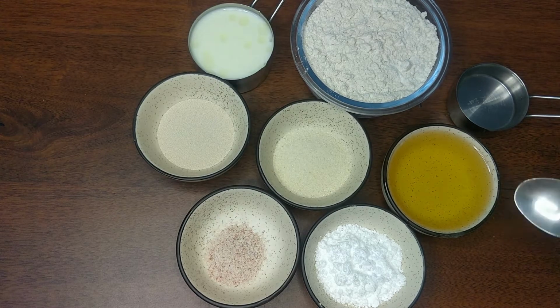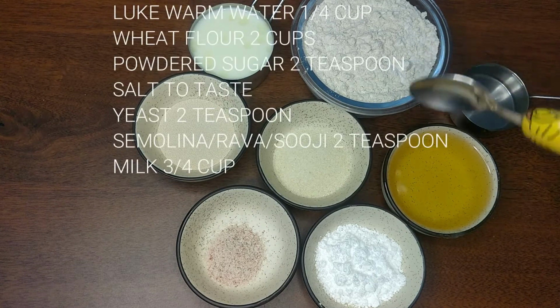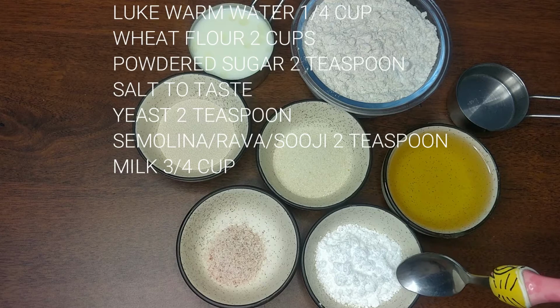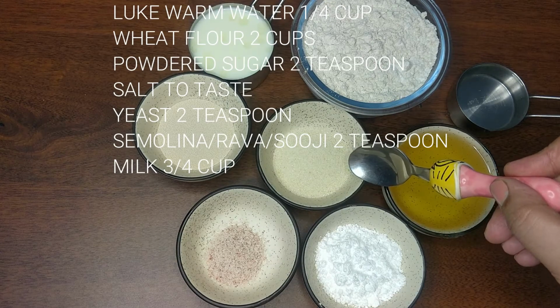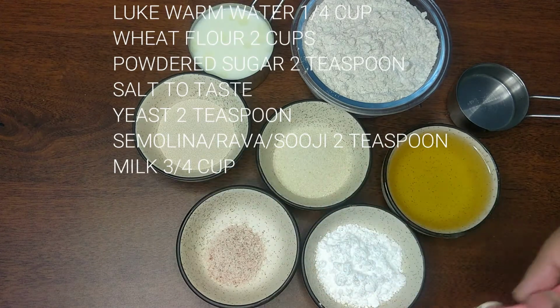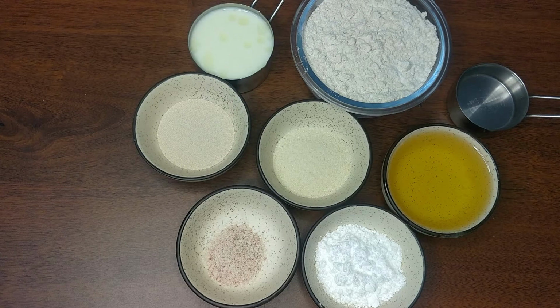The ingredients are some refined oil, lukewarm water, whole wheat flour, powdered sugar, salt, semolina or rava, yeast and some milk. So first of all we shall see how to make a whole wheat pizza base.